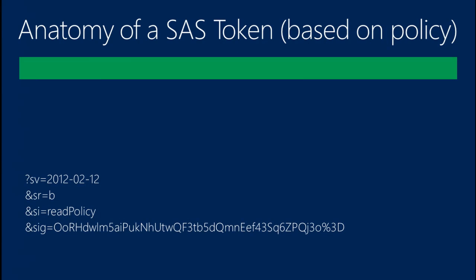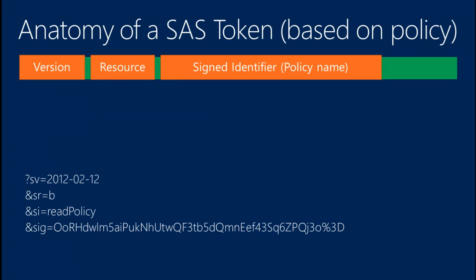So now we can do a SAS token based on a policy. In that last one, I didn't have revocability. The only way for me to invalidate that signature was to wait until the expiry or rotate all my storage keys. So now what I've done is I've uploaded a policy to the server, let's say on the container. So I have the version, I have blob, but I don't have a start time, I don't have an end time, and I don't have the permissions. Instead, I just have an assigned identifier, which is a policy name.